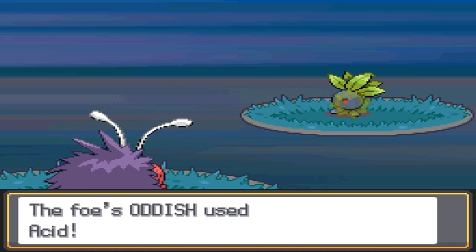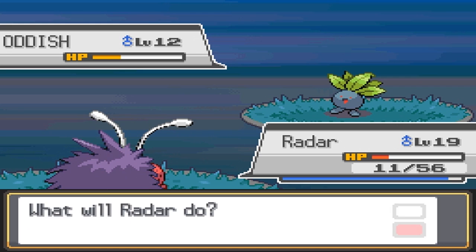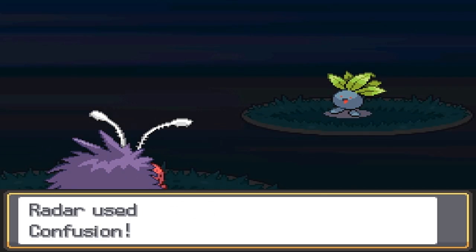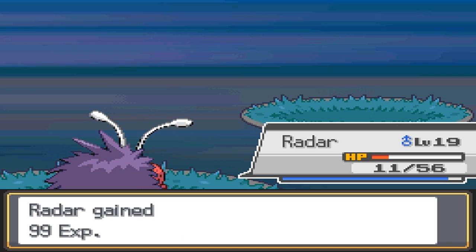It's a bit of an annoyance to use Venonat, really, because he's offensively not that good. He won't be that good until he evolves. So yeah, it's when he evolves is how I'll make him lethal. So yeah, that takes care of Oddish. And Radar grows to level 20. Yes.